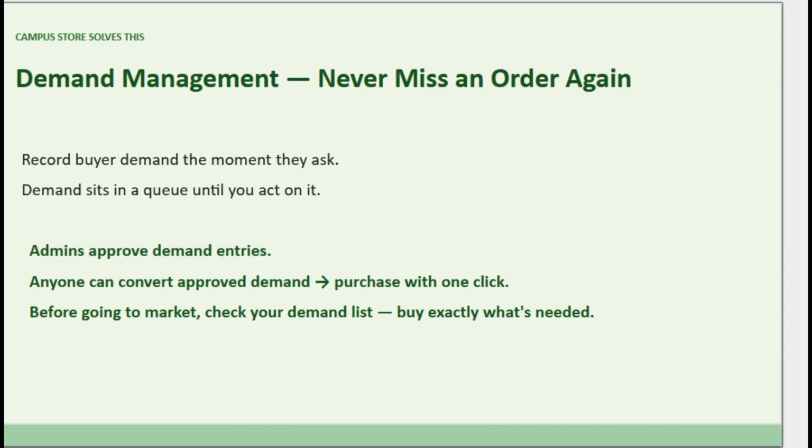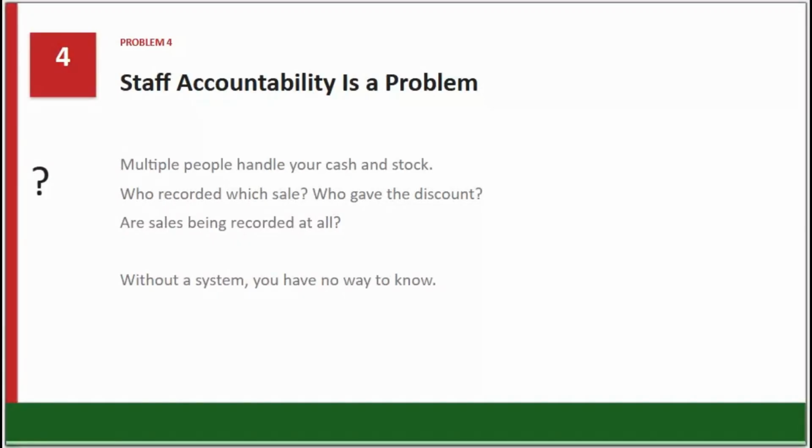And so your staff has noted down a demand. Now you want to check and approve. Campus Store provides a mechanism. Here you can log in as admin and approve the demands. Only the approved demands appear in your dashboard. We will see it when I walk you through the software.